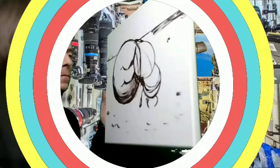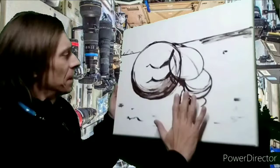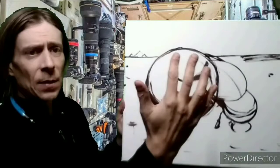Okay, now I have this laid out pretty well, exactly like I want it. One thing that I want to focus on here is the depth. What I've done is I've created a depth of field situation where I have an interesting point way back in the distance. We got an interesting point, something that we're going to walk towards if we were human. And then we're out in the desert. And it's this big, vast, flat, sandy area.